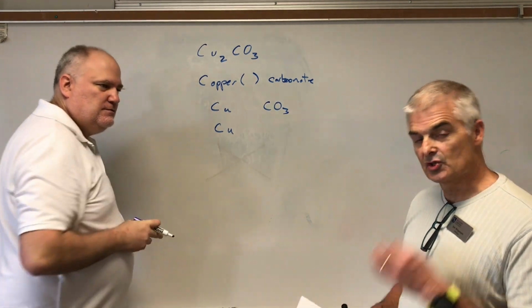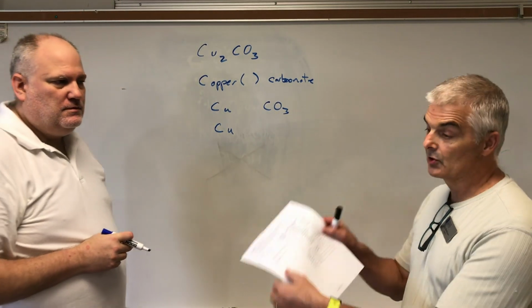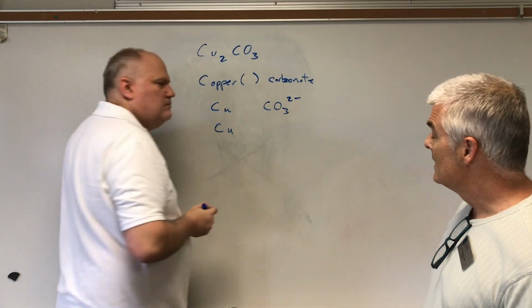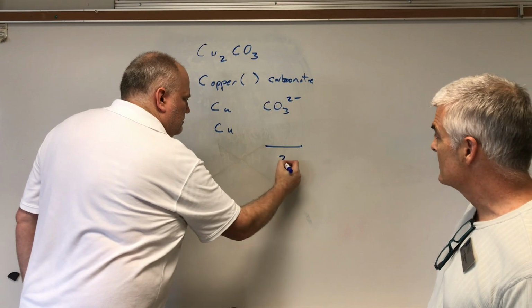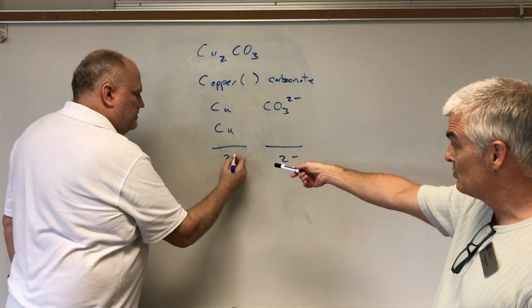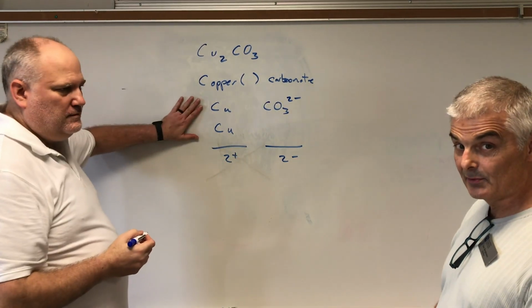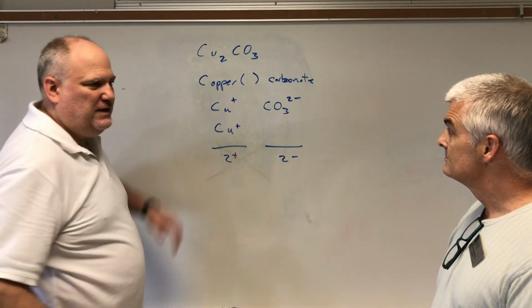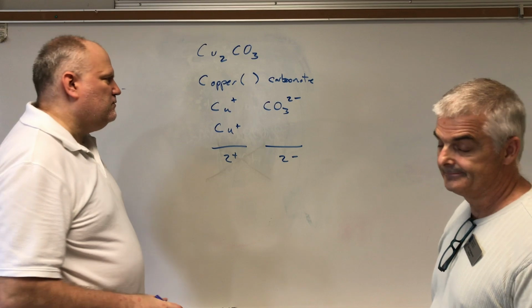And I have to find the charge. You always know the charge of the anion, and when you look at your table here, carbonate has a charge of -2. Now I need to figure out what the charges are here. That adds up to 2 minus, so that needs to add up to 2 positive. So what does each copper's charge have to be? Has to be +1. I like to just write a plus in there, but if you happen to be the one that writes +1, go for it.